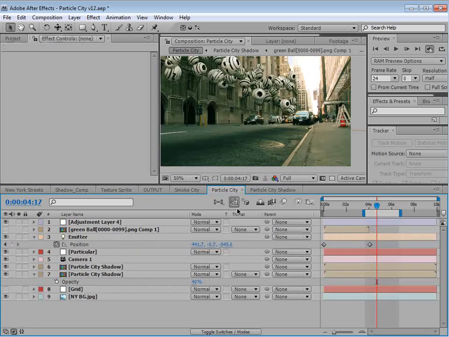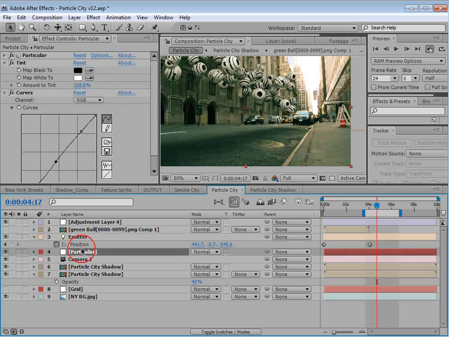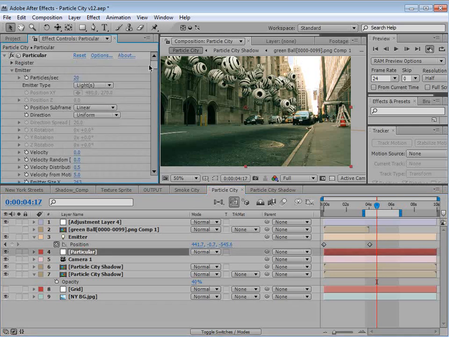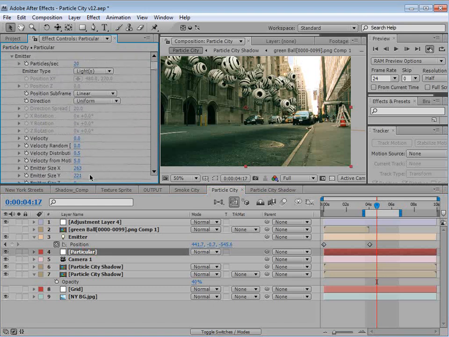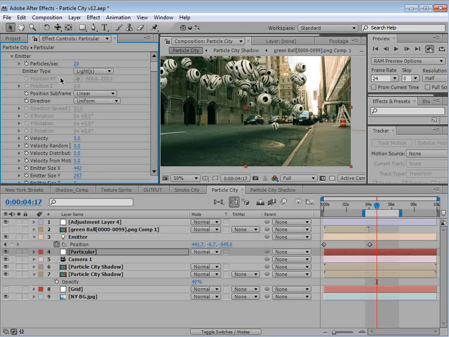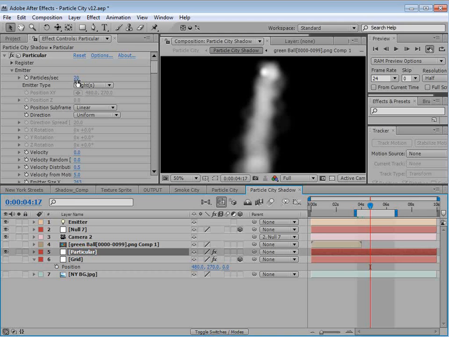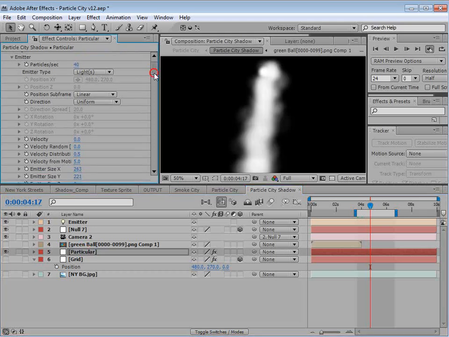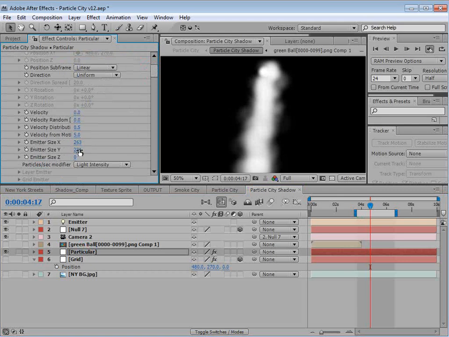What else? What if I change the look of my particles? Let's say in my particles I want to make this a larger area. So we'll turn up the spread here and the particles per second up to maybe 40, something pretty dense. Well, there's two things that you can do here. If you just change one or two settings, then you can just go back in here. So we change it to 40 and we change the X and Y value. You could just come back in here to Particular, change this up to 40, and then punch in those two numbers that you've changed.